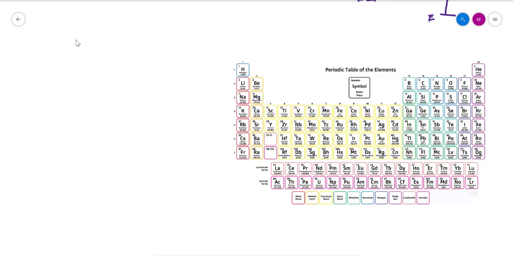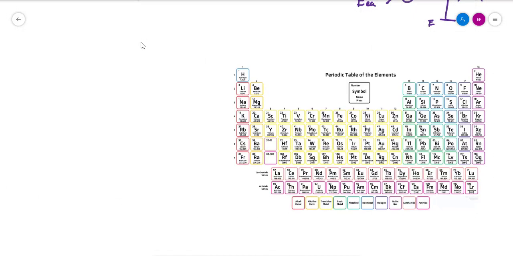So let's look at the periodic table and try to make some general conclusions about what we think the electron affinity energies might look like. Which ones do you think are going to want to accept electrons the most willingly? Which, in other words, would say we'd have the most negative EA. Think about that for a second. Maybe pause the video. Look at what group here on the periodic table is going to be the most negative or the most willing to accept an electron.